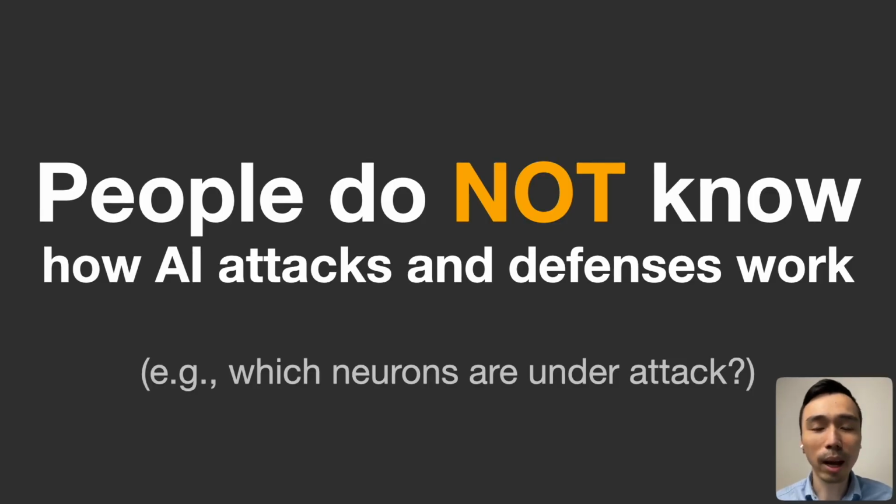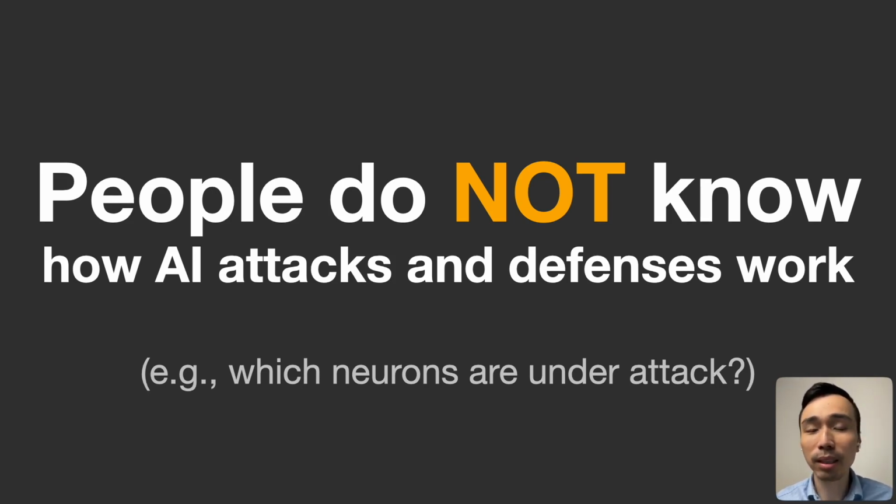Then people might ask, so how do these techniques work? How do we fool the object detector? Actually, no one really knows. We know that the overall classification or recognition was wrong, but exactly why it was wrong, like how the model was fooled, is still actually not very well known.